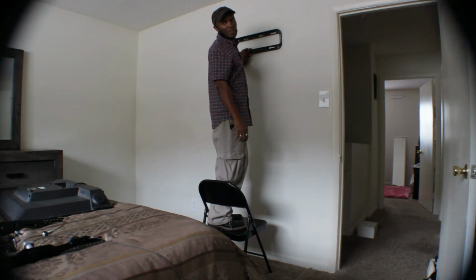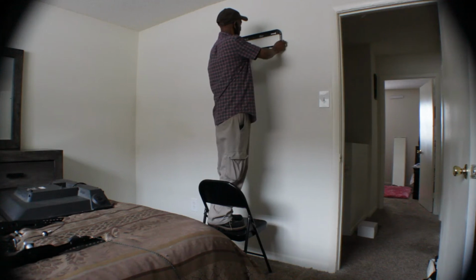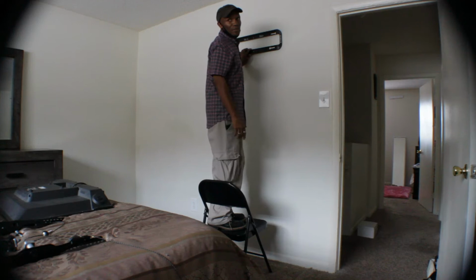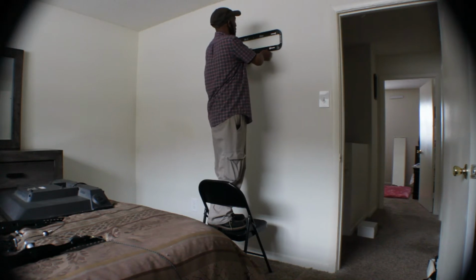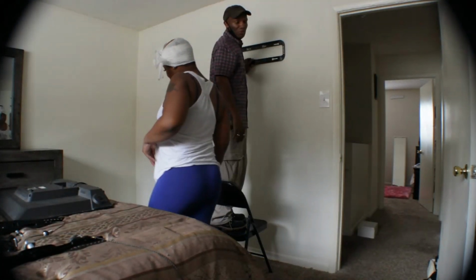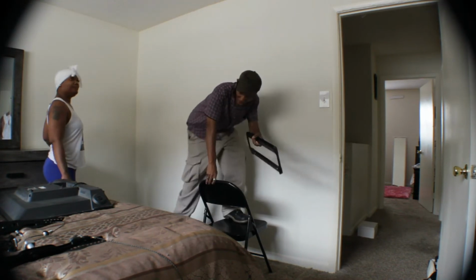When you put the TV up there, it's gonna be just right. This is just the frame cover. Maybe this high or higher. I'm pretty sure you don't want it too high. You wanna see some of your wall because the TV is gonna stick up, so I have to really bring it down to about here. You don't want your TV touching the ceiling. Let me mark it.